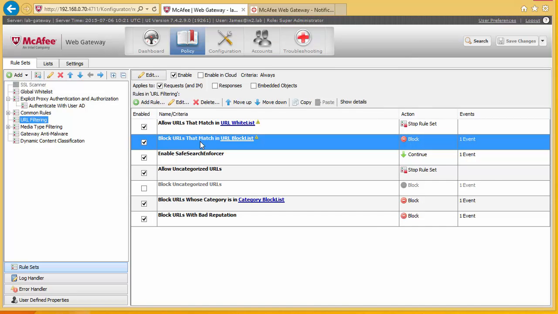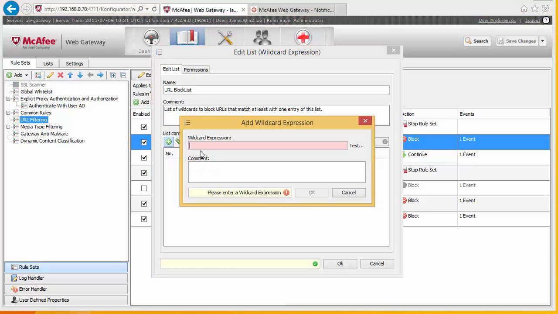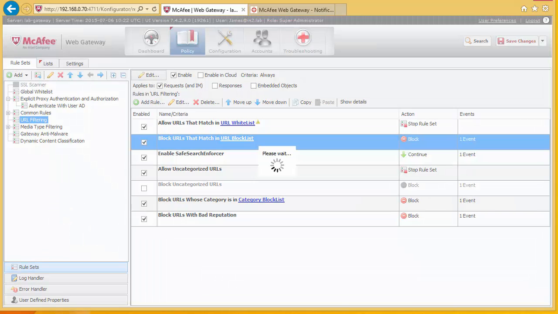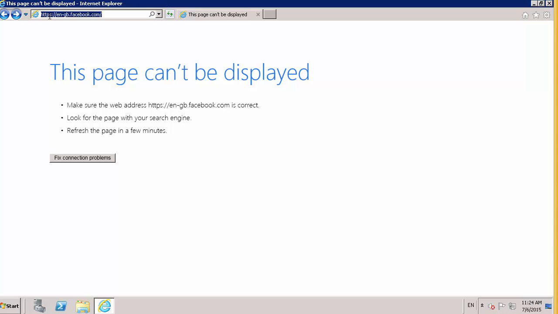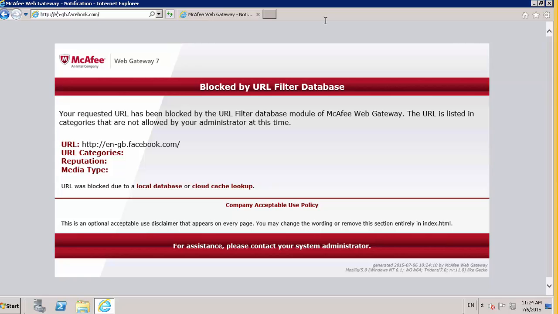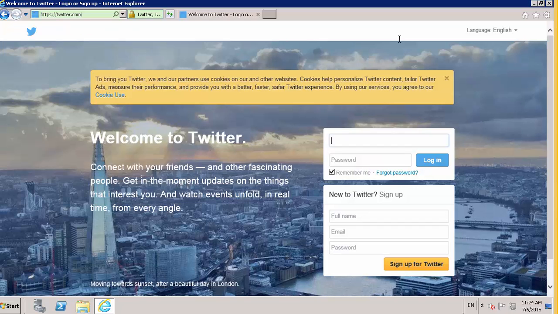So going back to what we were trying to do, we were trying to just block Facebook. So we can double click on our block list. We're going to go to star.facebook.com/star. So we're going to put the star because there's a wildcard in front of it. Okay, that, and save. Okay, so now if I return to my Facebook, we can see that has now been blocked, but Twitter.co.uk, right, but Twitter, which is social media, is unblocked.